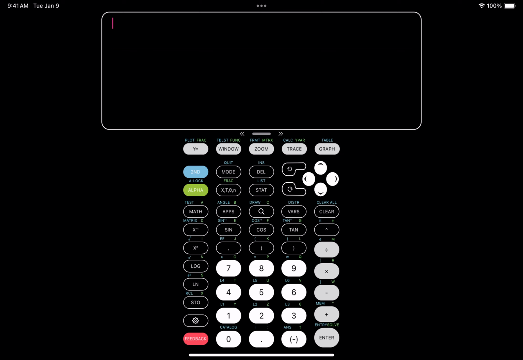I'm going to do 1 and store that into x. So remember it's 1. Whoops. Let me do this again. I'm going to have to do it quicker. The store you can see is next to the 1 key. It's got STO. So 1 store x. And I hit enter. And now the calculator knows x is 1.